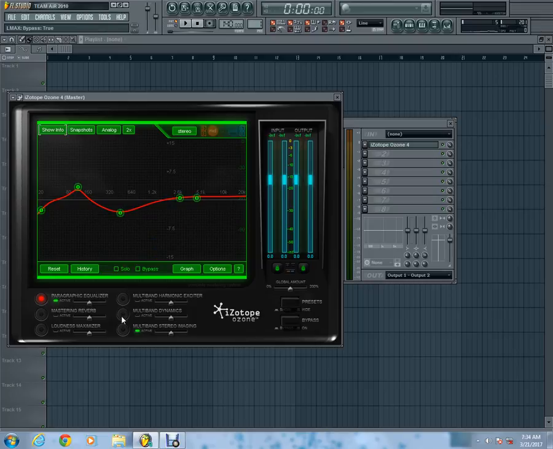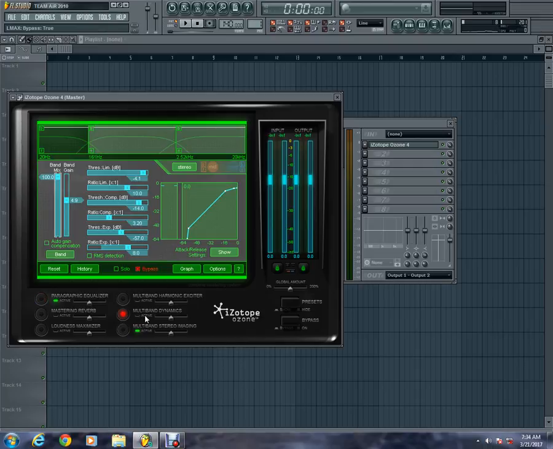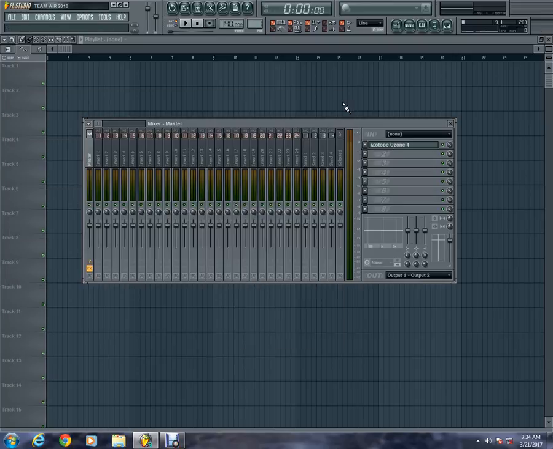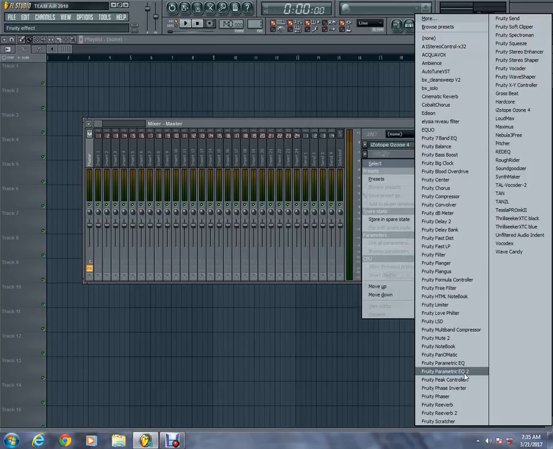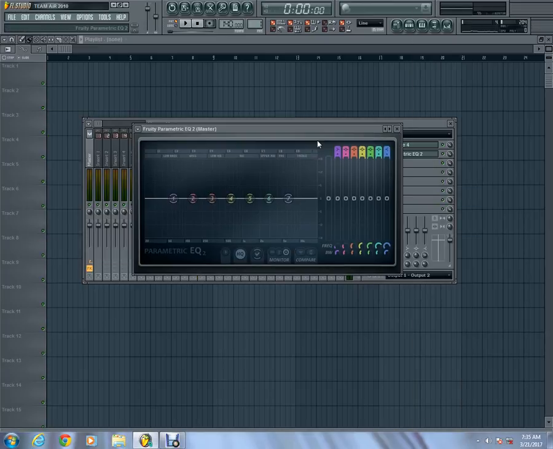But since I've been learning a lot more, I've noticed that this multiband compressor does way more than what I expect it to, and I know that because I have messed up a lot of masters as well. So I tend to back away from it because I don't know the algorithms and all that, and what it's actually doing to my audio, so I just leave it alone and I use my own compressor apart from Ozone's. So that's the first thing I start with, and then I'll load up a parametric EQ, and then I'll do some minor EQing here.